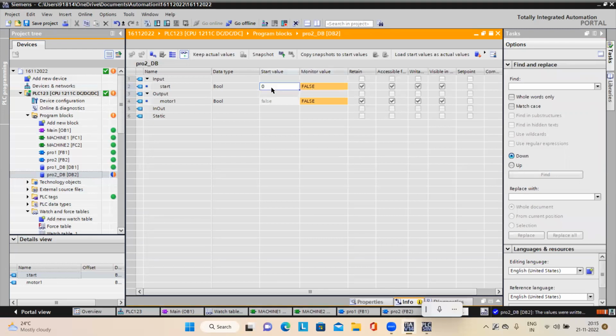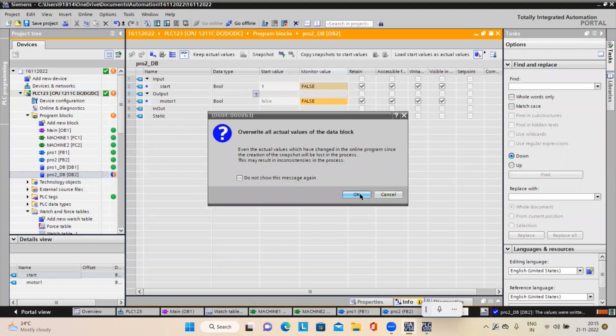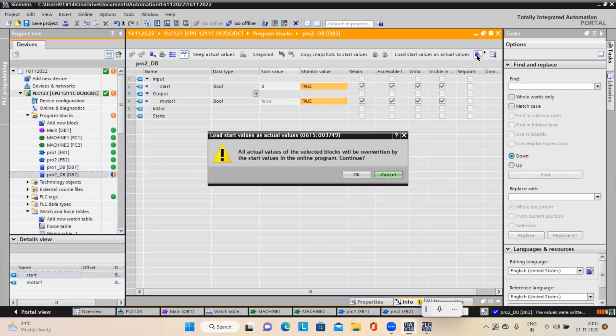Okay, again if you want to make it 1, you have to make it 1 here under start value, and then download from this load start value as actual values. This download button will be there, blue color. You can see down arrow, press on that. See OK here and OK. It will update it. Okay. Again you can make it 0 and download from here.